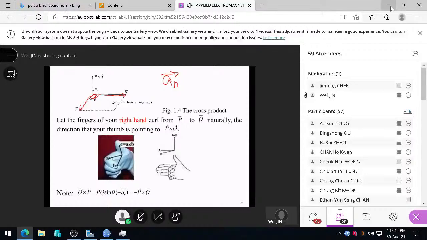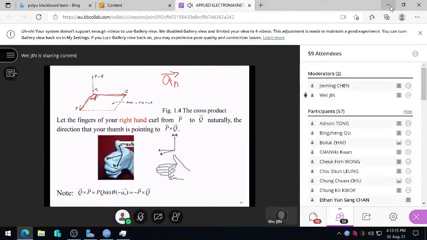You put the three unit vectors on the top, first row. The second row is the three components of the first vector P. Then the third row will be the three components of the second vector, which is Q. If you can remember this, then you should also be able to do some calculation. Now, how do you calculate this determinant if Px, Py, Pz, Qx, Qy, Qz values are given?